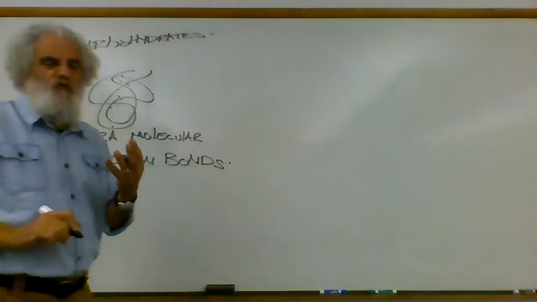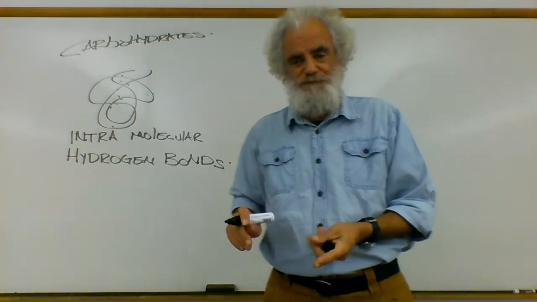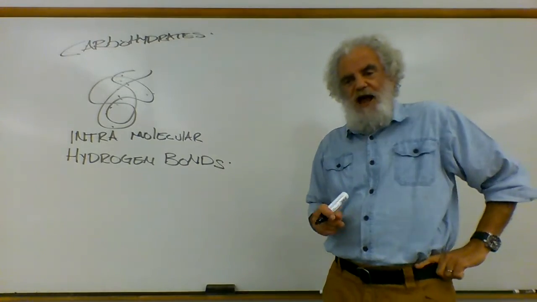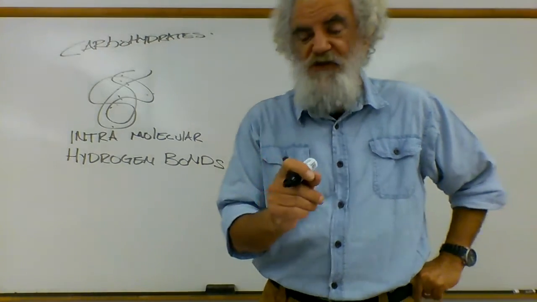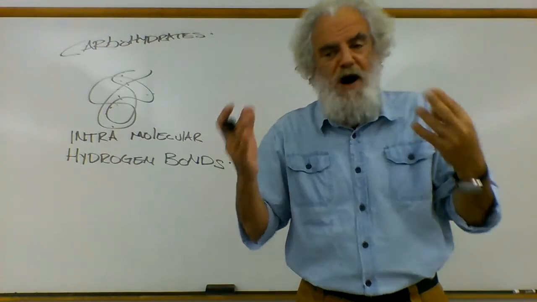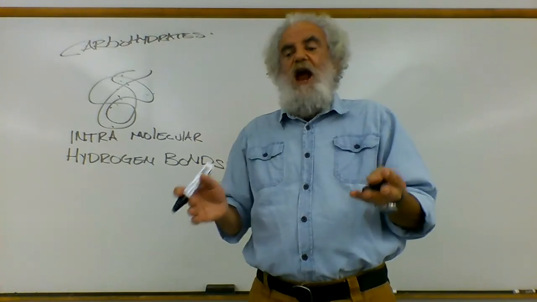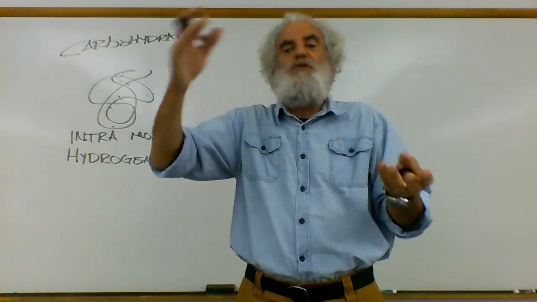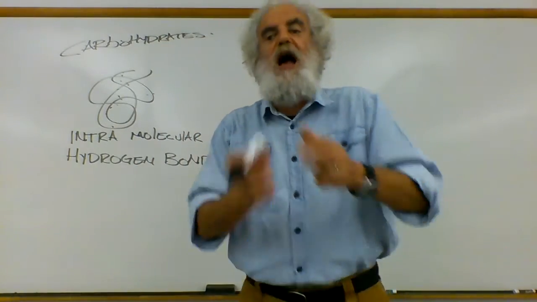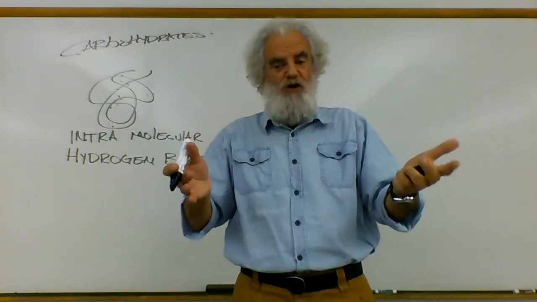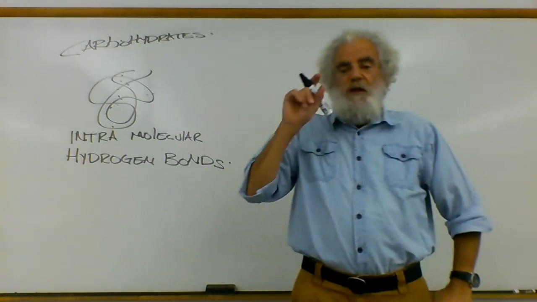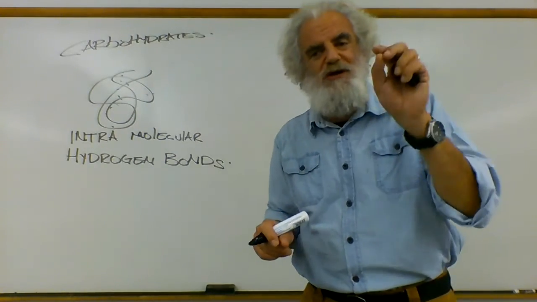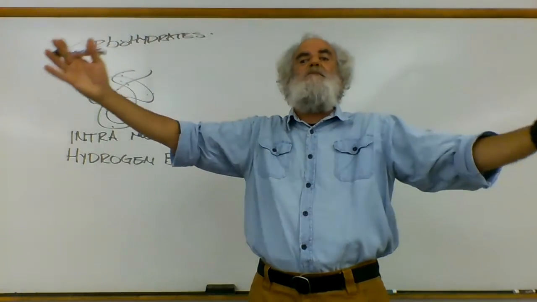So these intra, or within the molecule, hydrogen bonds are keeping this ball of string balled up. Now, if you recall, we said hydrogen bonds are really weak bonds, and we can begin to break them with just a moderate amount of heat. In fact, I will tell you, there is no hydrogen bond on the planet that can hold itself together at temperatures above boiling. Just doesn't happen. Hydrogen bonds always are going to break at 100 degrees C, 212F. So the hydrogen bonds in this ball, as you're heating it, they're beginning to break. But once you start to get to that boiling point, they are completely broken.